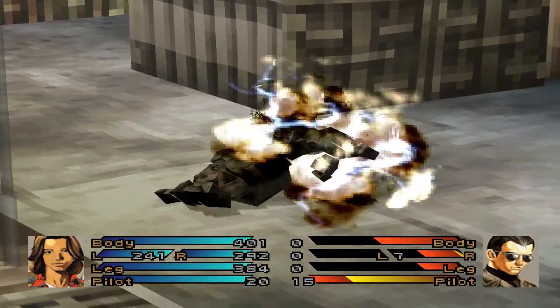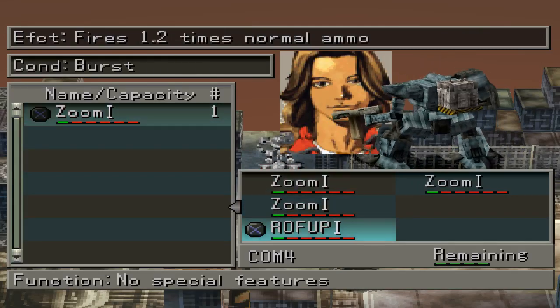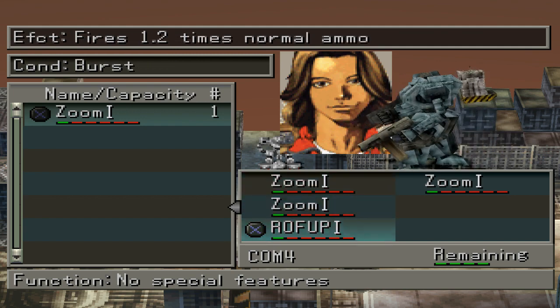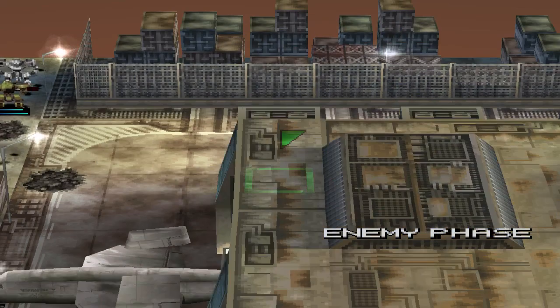God, Ryoga just doesn't take prisoners, he just keeps shooting until the guy dies. We cannot fit any more Zoom 1. I'll save the rough up. I actually think rough up's slightly better than Zoom 1. Don't tell Zoom 1 I said that, because it's doing damn good work.